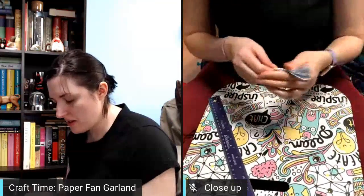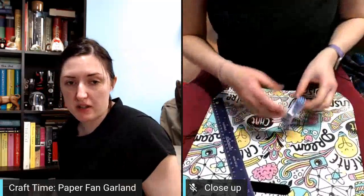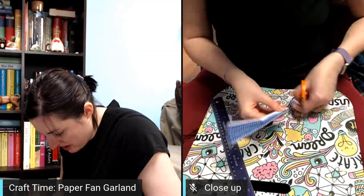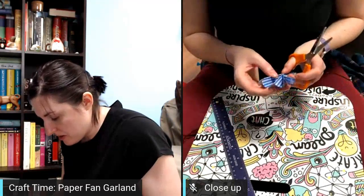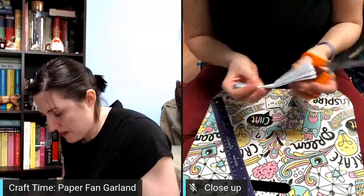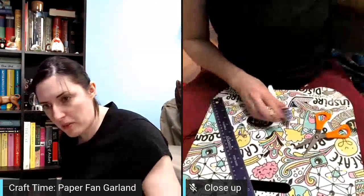Now this time, before we glue the sections together, I'm still going to fold it. This would work better if a person had proper sharp scissors, which I don't. But I'm just going to round the edge off. So it's going to have a little scalloped edge. And I'm going to go down a little bit further on this side. Yeah, that's better. And then I'll glue it together, and then we'll open it up and take a little look.